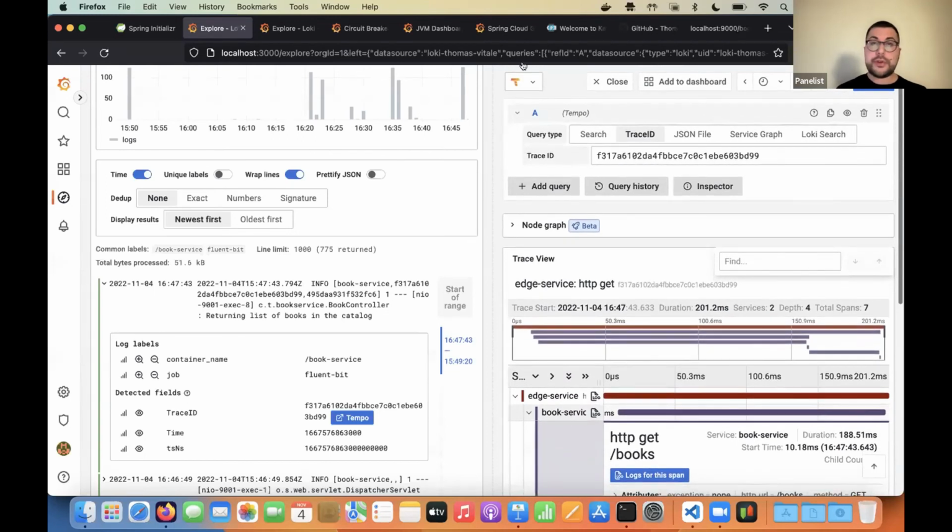One last thing I want to show you is that I mentioned earlier Spring Boot actuator that provides a lot of different endpoints dynamically depending on what dependency you have in your classpath. And in the case of Edge Service, because I have Spring Cloud Gateway, I get additional information about that.